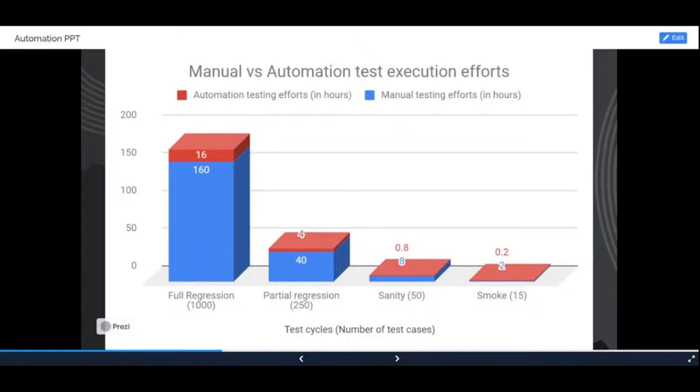So as everyone said, this is what I'm able to depict from the graph. If a robust automation framework or suite is built, then only you can see the fruits of using the automation. If you just write some sample script and ask for the execution time to be reduced from day one, that is not going to happen. You need to build a robust framework. You need to build robust code in such a way that it can handle any kind of situation in less amount of time. Got it? Got it, everyone?